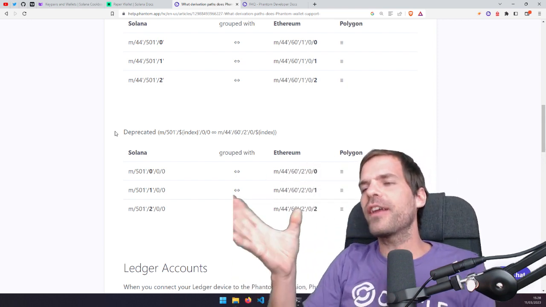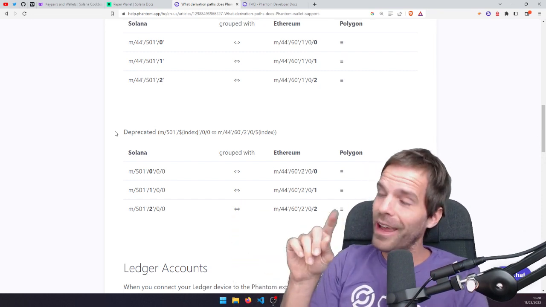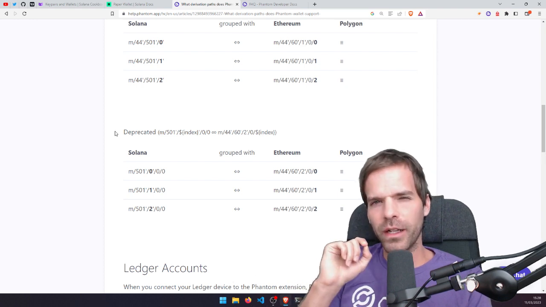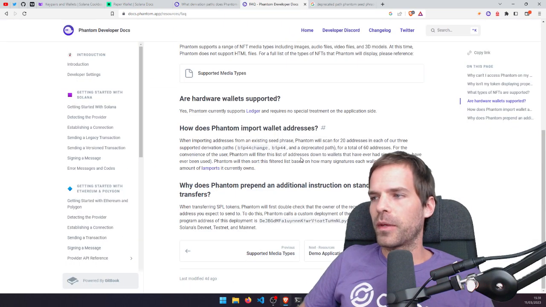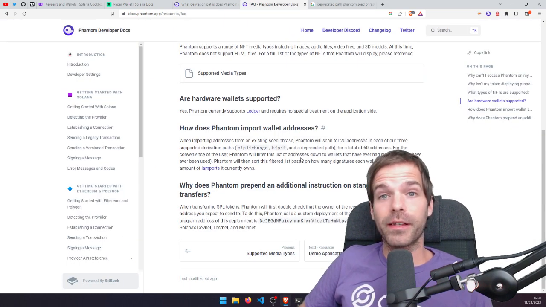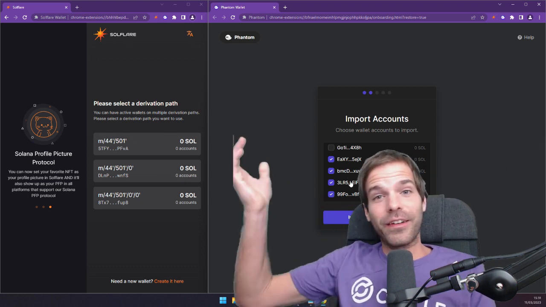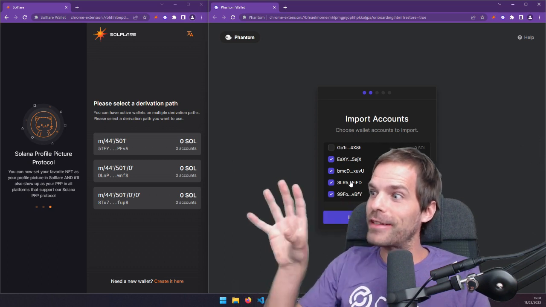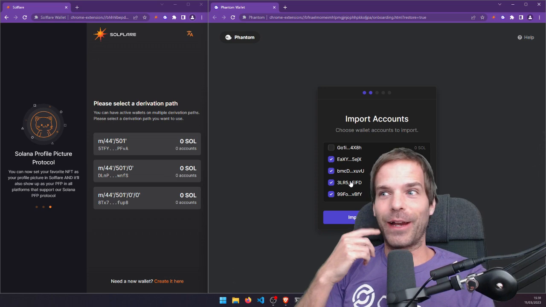Just in case Phantom goes bust and I used one of those addresses, which I have. I think my solandy.sol address is on one of those, actually. Can you tell me what I'm doing wrong here? Why I don't manage to get this address, the same one? I don't manage. If you manage, please let me know. Those last 20, I don't know how to get them. Which means, for me, that I will never use the last 20 addresses of Phantom anymore. Yes, that's what I learned today, lol.